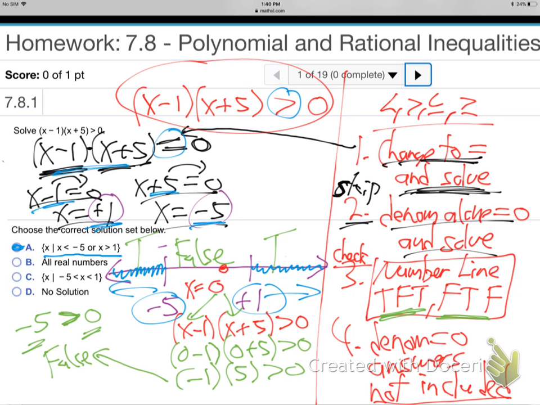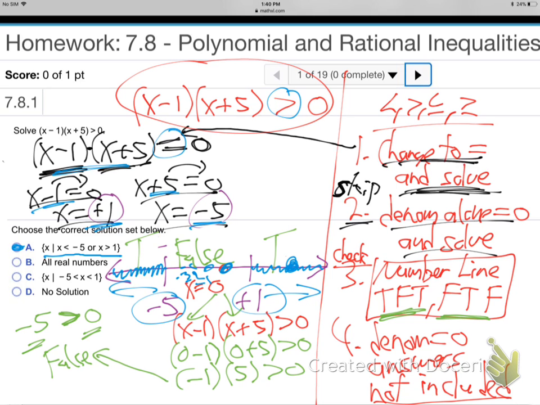You can plug in something over here. Yeah, you could plug in something over here if you want. Like if you had extra time on a test, you want to make sure you didn't mess up, you can plug a number in. What's something to the right of 1? 2. Like 2 or 3 or 4 or 5 or 10 million. Plug that into the original, it should come out true. If you want to check more sections just to be doubly and triply sure, you could check other points than 0. You could check -1 or -2 or -3, anything in the middle, and they should all come out false. And anything over here like -6 or -7 or -8 or -10 million, plug those in, they should come out true, because that whole section's true. So you can do more checking to be extra sure.